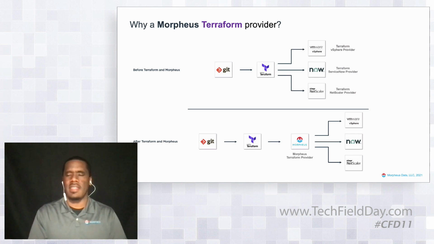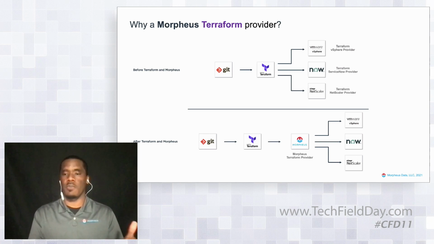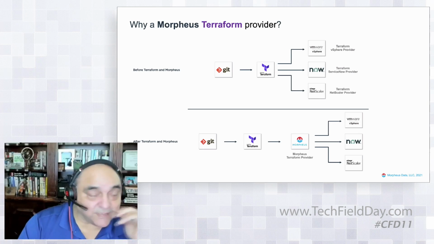Yep, so the same thing that David walked through in terms of being able to leverage the Morpheus platform to interface with the various IPAM solutions, DNS, all those different components. In this scenario, it would be Terraform calls the Morpheus platform as another way to consume the Morpheus platform. Instead of the GUI, instead of the service catalog that we walked through, instead of the API, in essence, this becomes a superset of the API. So being able to leverage Terraform to call the Morpheus platform. Okay, I got it. Thank you.